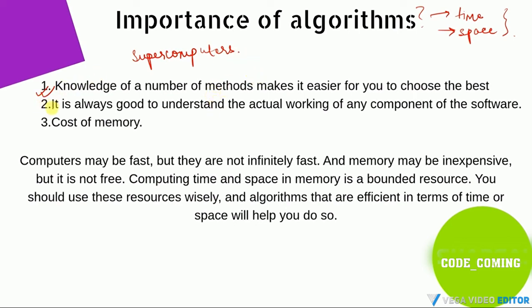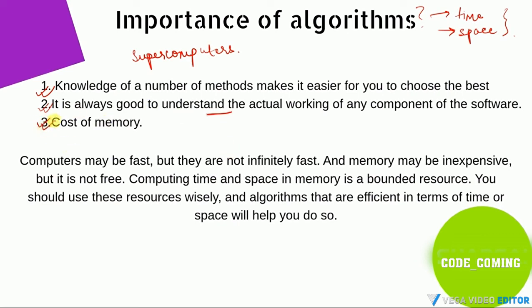Second is the fact that it is always good to understand the actual working of a component of software. Say that you're designing a software and you have to explain it to your fellow developers. How do you do that? By understanding each and every algorithm that is involved behind it, right? So it is very important for you as well as your colleagues to know what you are building exactly and how it works at its core.